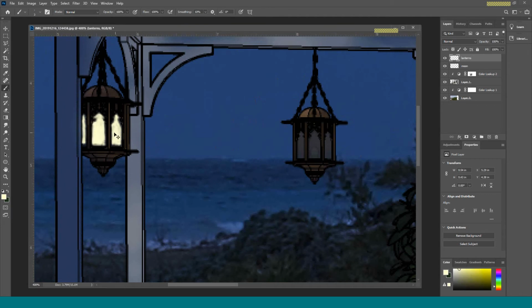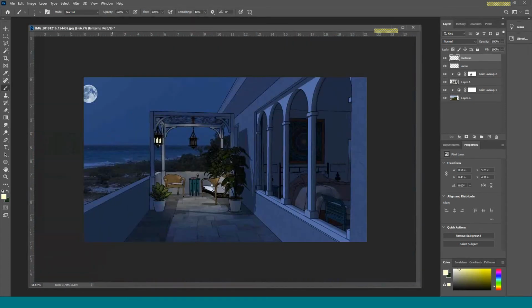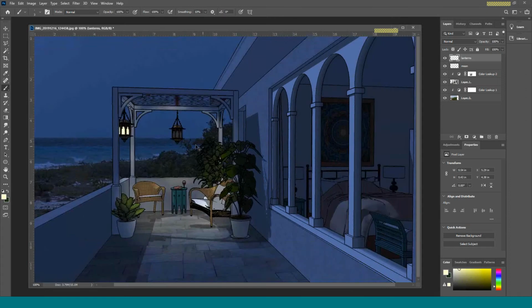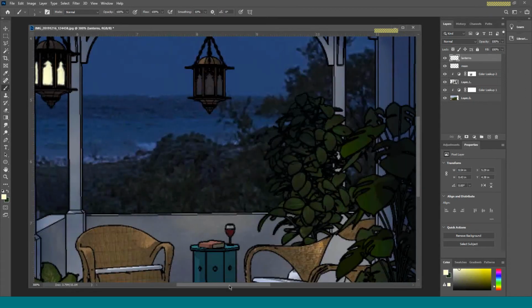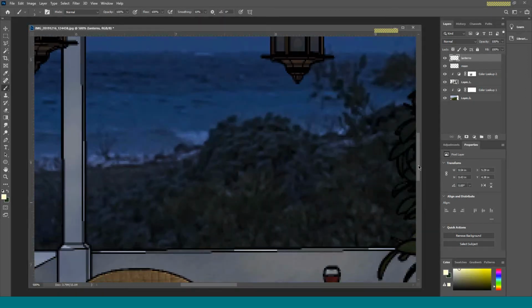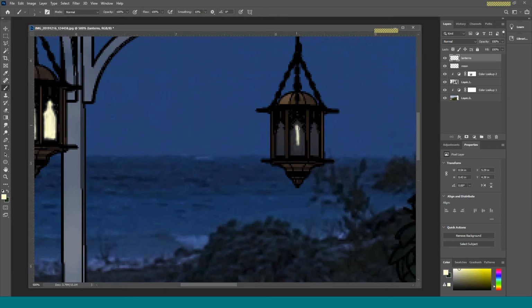Okay, so if we zoom out, Control minus, you can see how this one looks like it's lit and this one doesn't. So let's zoom back in and up. Okay, now let's get that other one in there. And then that's about it. This is the last thing we have to do. So when you're coloring these in, you want to use something that's really bright and stands out. This is going to be the brightest thing in the scene. It's going to be this light source.